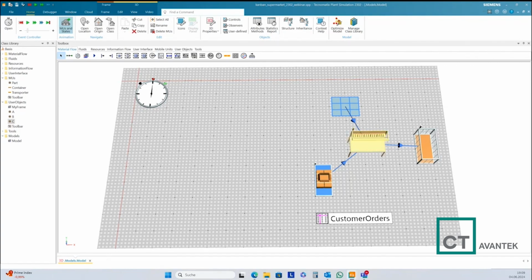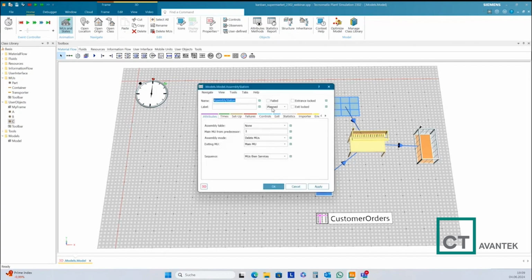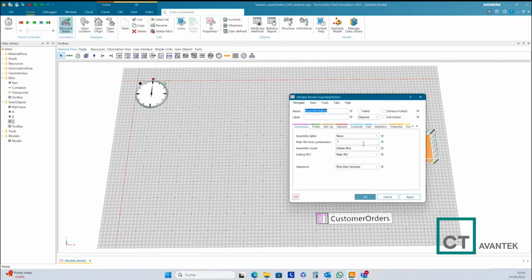Okay, the next step, I need to configure my assembly station. My assembly station should attach the MUs, and assembly table should be depends on main MU.